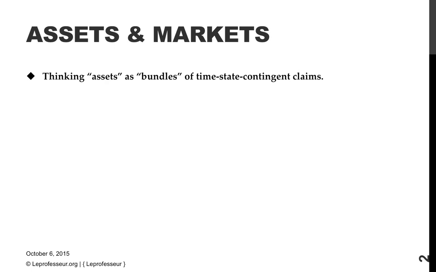In the same way, that's a very brief way of understanding it, but think about, you own a house, that's an asset. Or you own money in your bank account, that's a liquid asset. You go to the bank and you get the cash out. However, there are assets which may not be liquid, say property, for example. It can be, if you decide to sell it off. But think about assets as bundles of time state contingent claims.